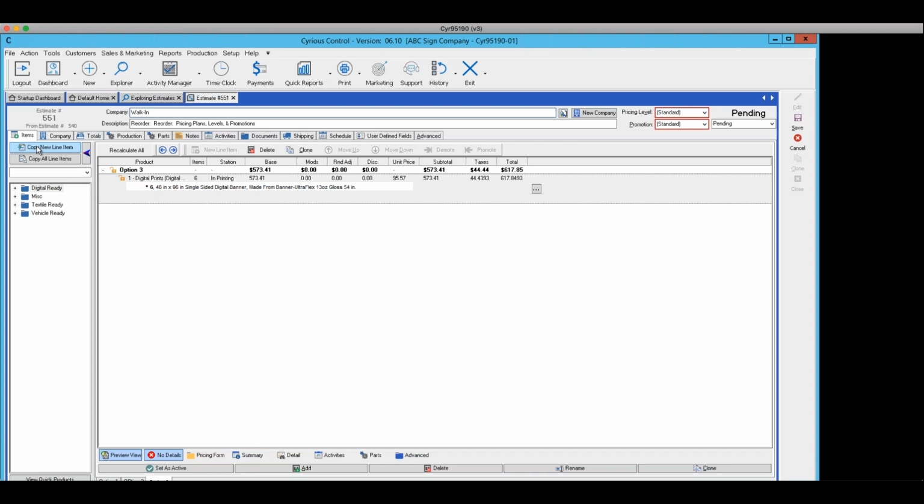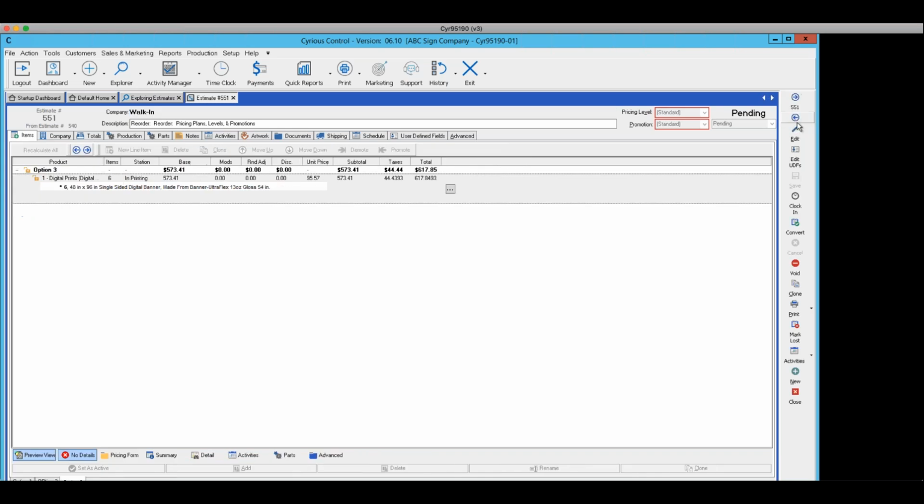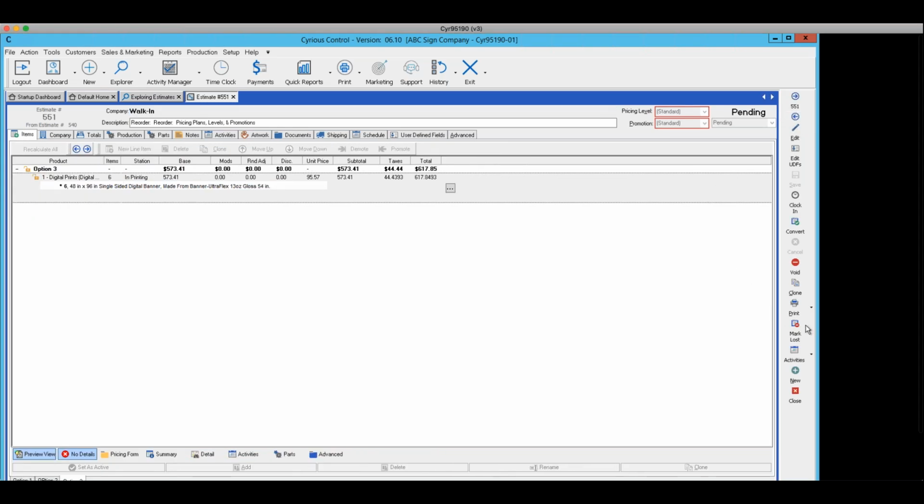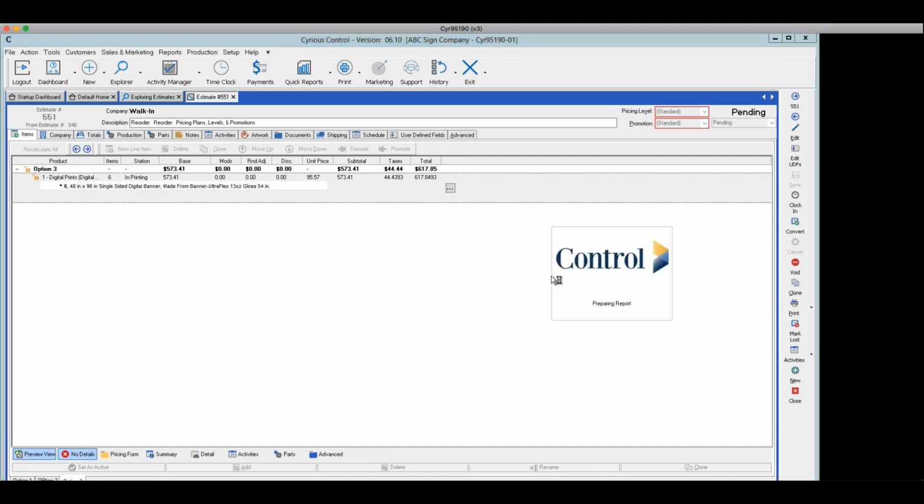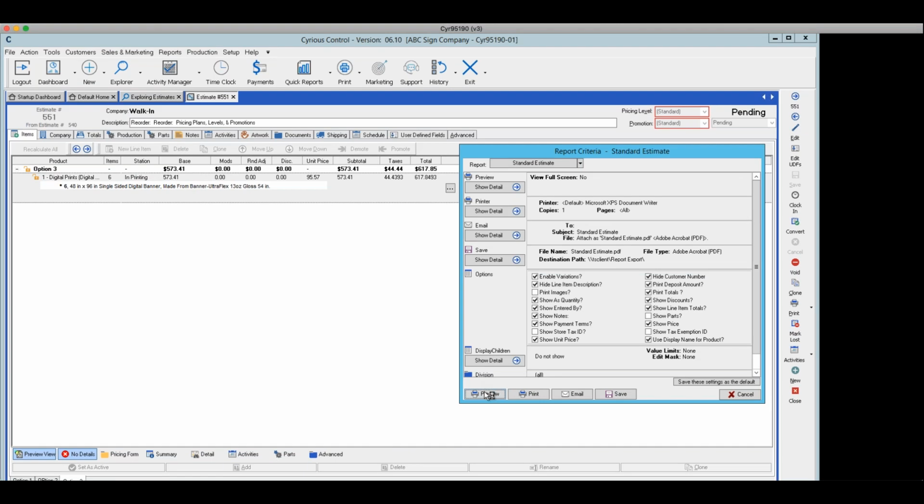Okay. So there are many different ways that you can create these variations and then be able to present them to a customer. So let's just do a real quick preview of what that estimate might look like where variations are going to be involved.